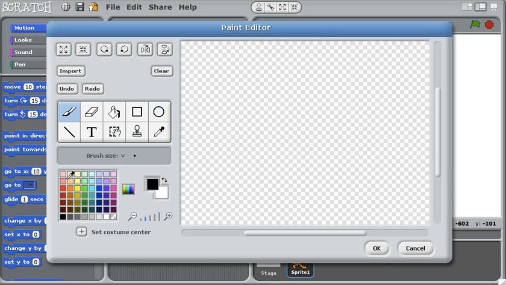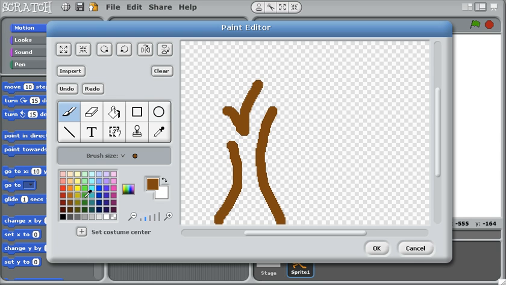The first one is the paintbrush, and in addition to being able to choose a color that you'd like for your paintbrush, you can also choose your brush size, so that you're not having to make really, really thin lines if what you want is thicker lines. So change your brush color, and also recognize that you're not limited to just those colors that show up. You can go here to this color palette and choose any variations that you have there, and that toggles back and forth between modes so that you can either click on the individual palette, or you can get the rainbow, and then you can make your selections when you're drawing like that.